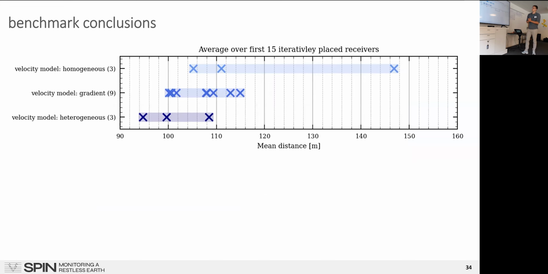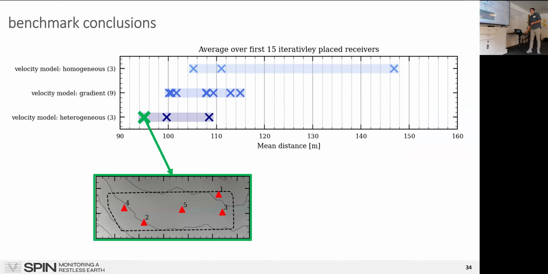And what you can see here now is that we can analyze how good different velocity models as input parameters perform. Each of those axes is a different setting. The only thing equal between them is the velocity model. And you can see that, as we would expect, the better we know our velocity model, the better the designs are performing. You can also roughly see in meters how much better or worse they are performing. But you can also see that, for example, a gradient model, which is often reasonable to assume, or of which we can get a reasonable estimate, performs very well compared to having a full 3D velocity model, which is hard to get in practice.